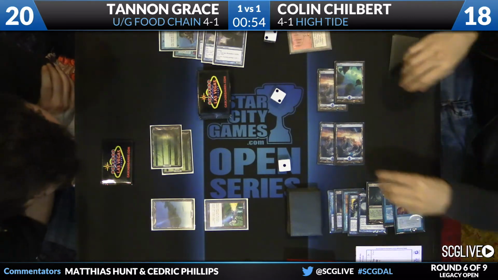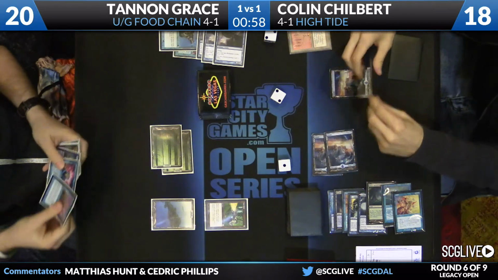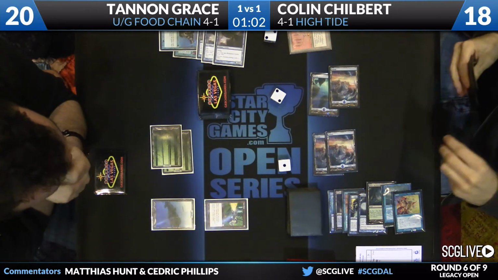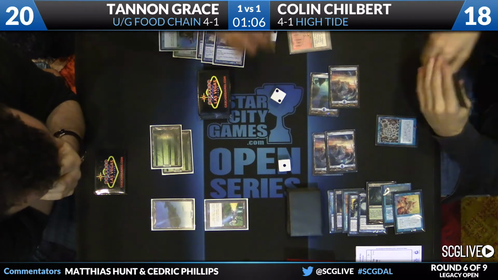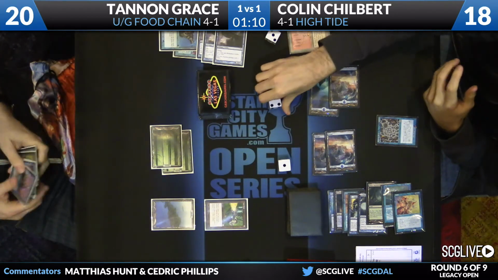High Tide, Turnabout, untap. If there was a counterspell in Tannon Grace's hand, it would have been used right there. Yeah, he's got a Misdirection right now. Well, that doesn't do much, unfortunately, for Tannon. Gonna count some mana. There's a Spiral. Yep, and there's Time Spiral. 2 mana floating. Actually, a little more than that, 4.